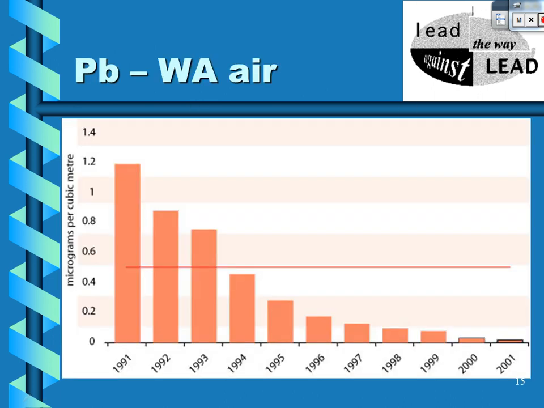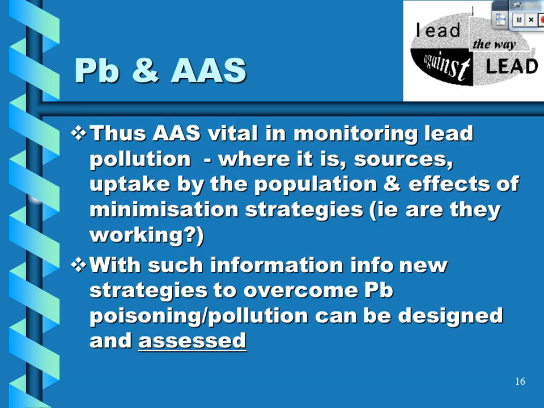And so this graph just shows you year by year the concentration of lead in the air. And it clearly shows that as unleaded petrol was being used and leaded petrol was phased out, the amount of lead in the air was reduced. So by looking at Port Pirie, we can see that AAS was very important to taking action to stop pollution, but in the Western Australia example, AAS was used to actually show the effect that the pollution reduction strategies had. They'd cut out leaded petrol, and they can show that did have a positive impact on the environment.